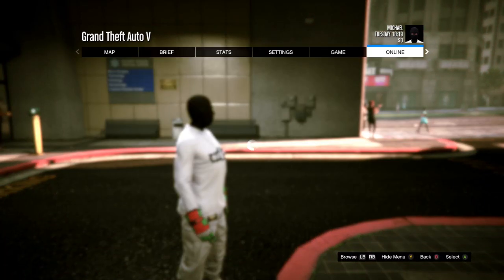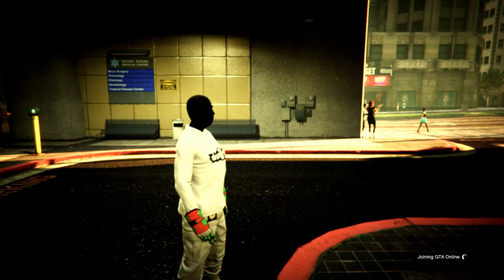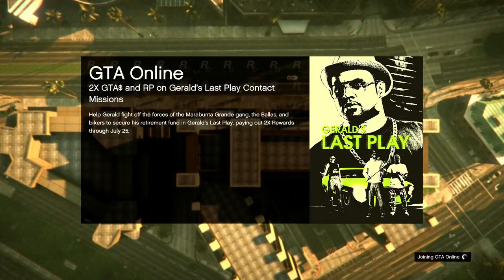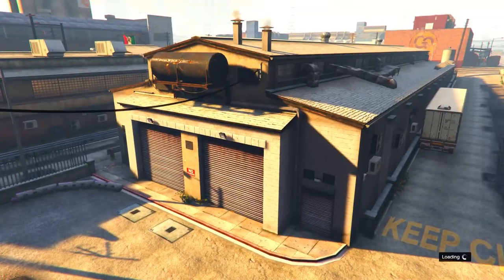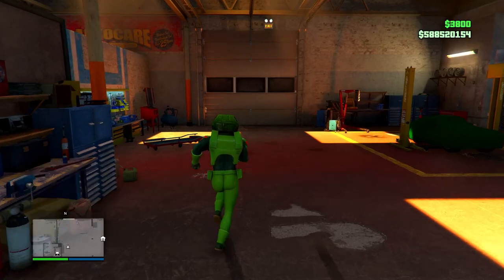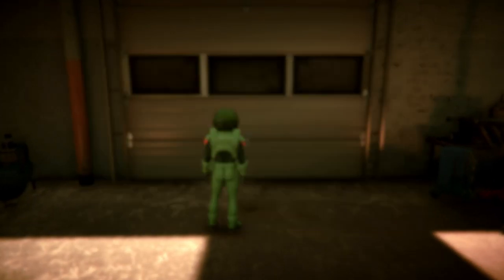From here, press pause and go to invite only session. And everything worked perfectly. You should now load on your main character, which is character number 1, if you did everything right. So if the glitch worked, you should load online with your GTA Online 1 character. As you can see right here, I am on my male character, and that is how you know the glitch worked.